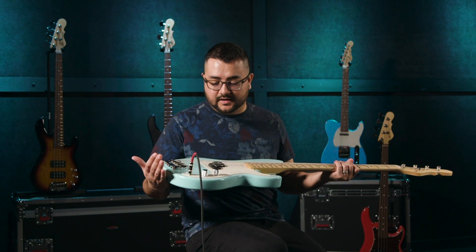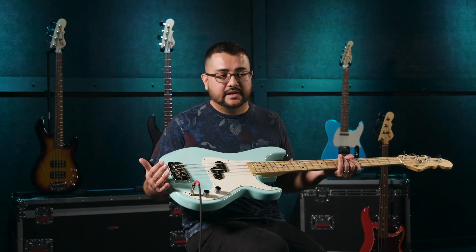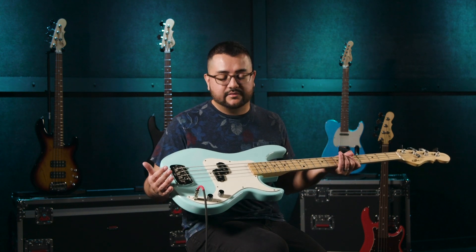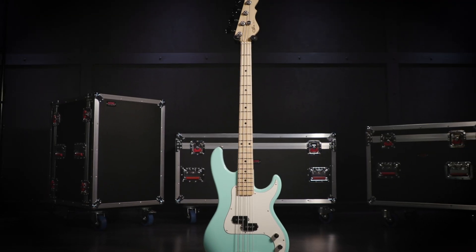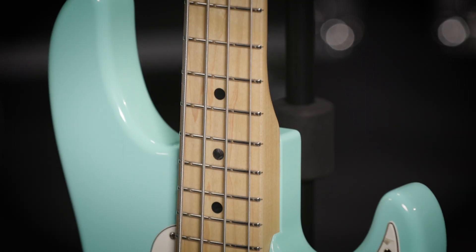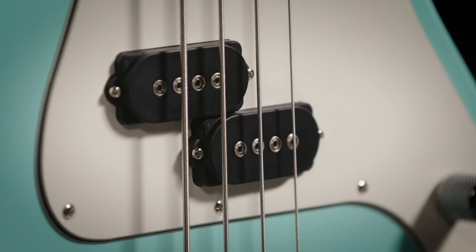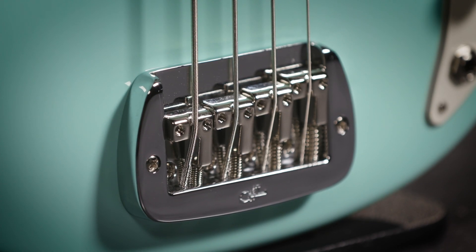This is an awesome bass. Of course a nod to the classic Leo Fender designs of yesteryear, but this is G&L — Leo Fender's last hurrah. Actually up until the very end he was innovating, trying to make every single part of an instrument better than it was before. This is no different. It looks like a simple design, but something as simple as the magnetic field design split coil pickup and the saddle lock bridge give you a lot more oomph to the bass.